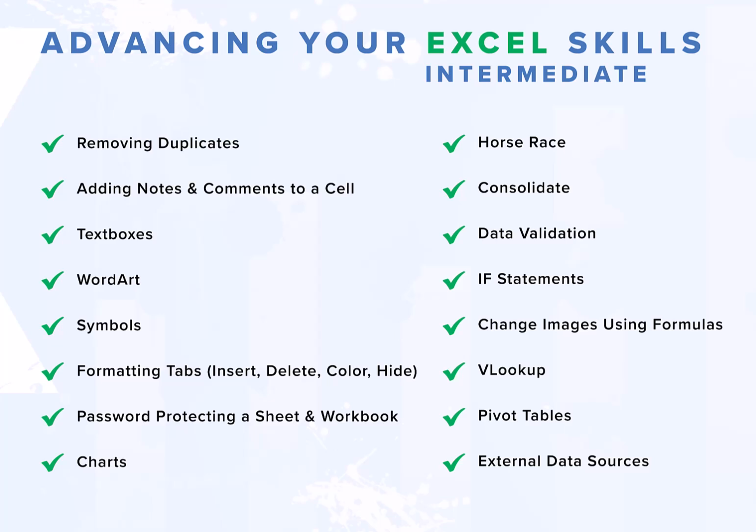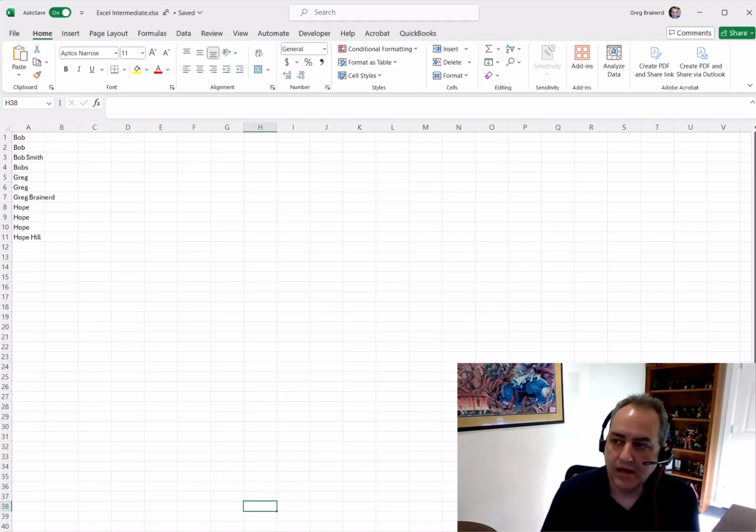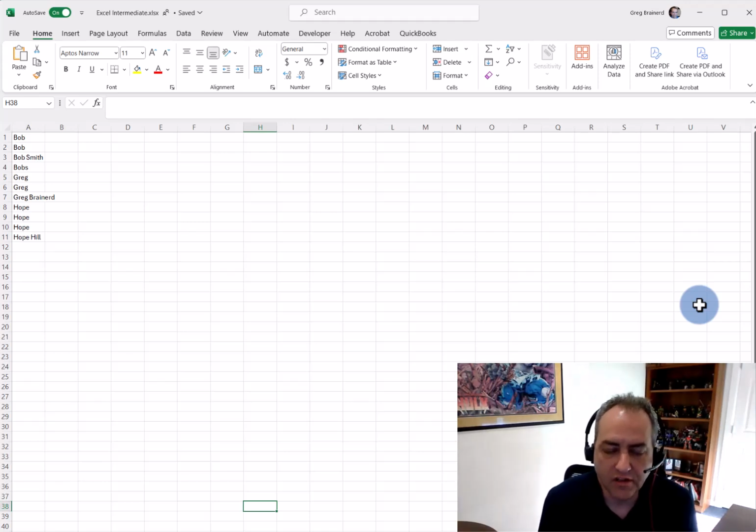We're going to go over removing duplicates, adding notes and comments, formatting tabs, symbols, word art, text boxes, password protecting your sheets and workbooks, charts, doing a horse race chart using the consolidate function, data validation function, the if statements, changing images using formulas, the VLOOKUPs and XLOOKUPs, and changing images with VLOOKUP, some pivot tables, and then working with some external data.